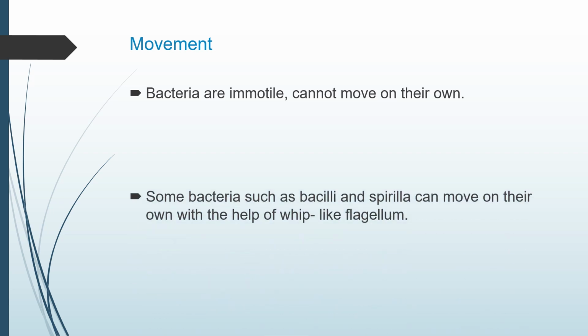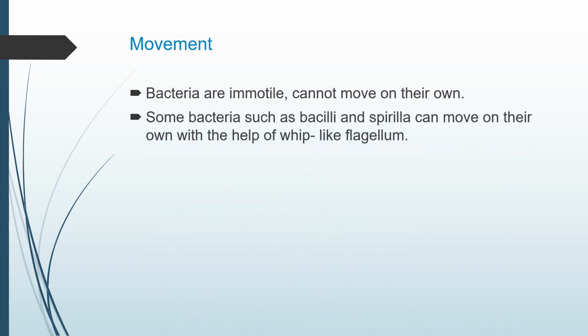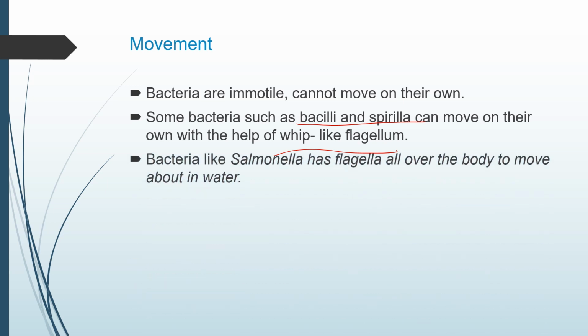Now we will be dealing with the movement of the bacteria. So how does it move? Bacteria are actually immotile. They cannot move on their own. Very few bacteria, such as Bacilli and Spirilla, which have a flagellum, a whip-like structure at one end or throughout their body, can move from one place to another. If they do not have this whip-like structure or flagellum, they can't move. Bacteria like Salmonella have flagella all over the body, which helps them to move around in water.